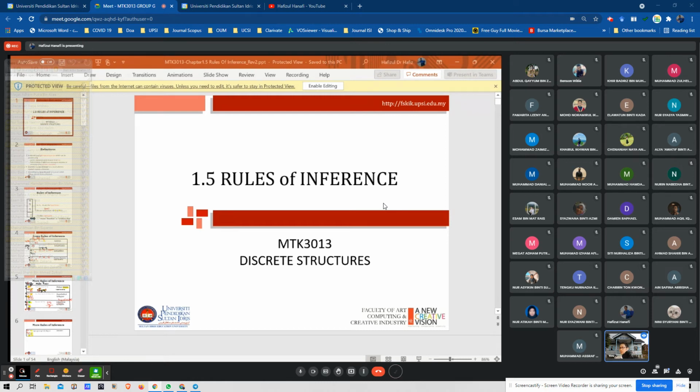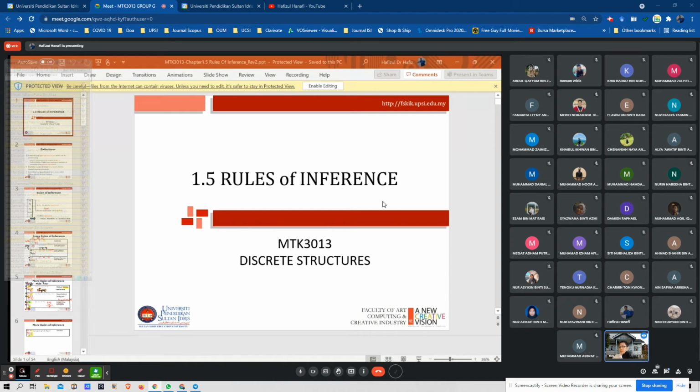Ada soalan ke untuk quantifier? Ada yang belum hantar lagi kat Padlet eh? Zaimizan dah hantar belum kat Padlet? Nota? Dah, Bawa hantar. Wani bawa hantar malam tadi. Wani? Hantarlah secepat mungkin, ni bukan untuk saya, untuk kamu juga.